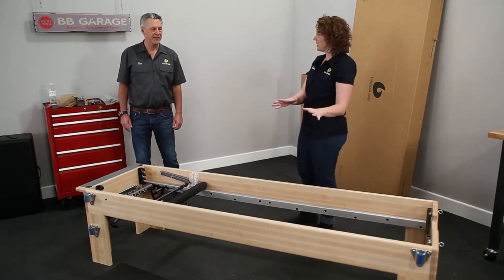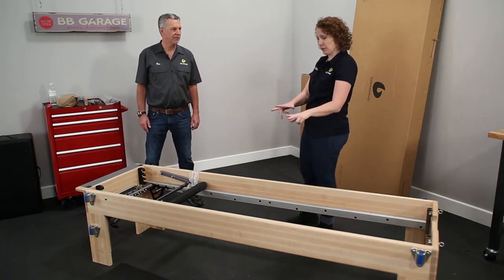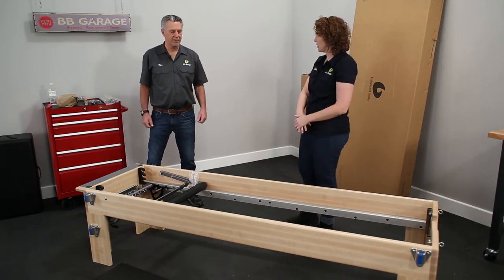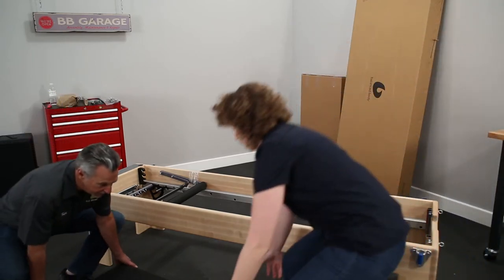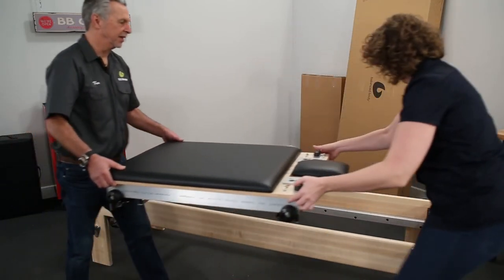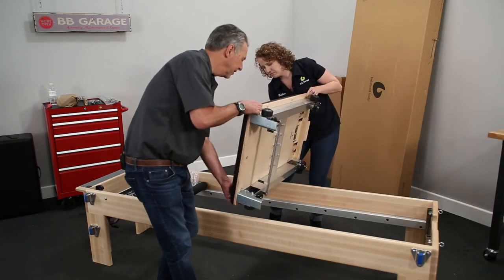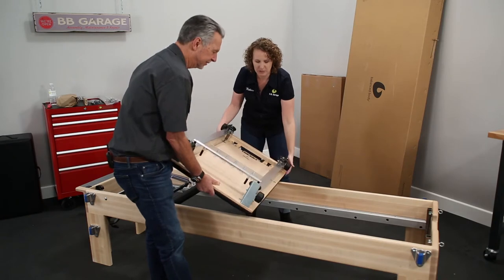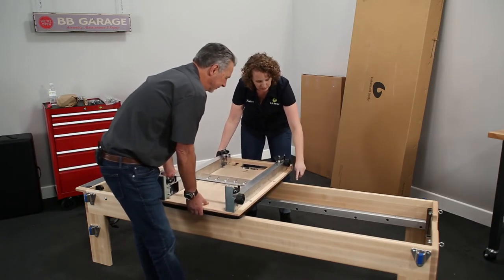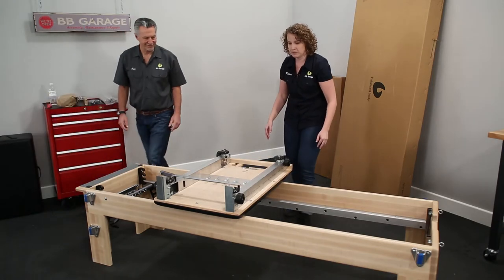All right, so I think we're ready to get the carriage and the frame. But before we do that, we're going to put it up here so we can show how to put the springs on. When we flip the carriage over, make sure that vinyl is on both sides of the frame so we're not putting wood up against any of this hardware that's on the other side of the carriage, okay?